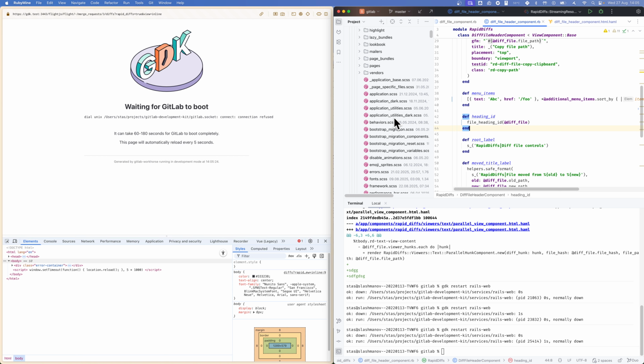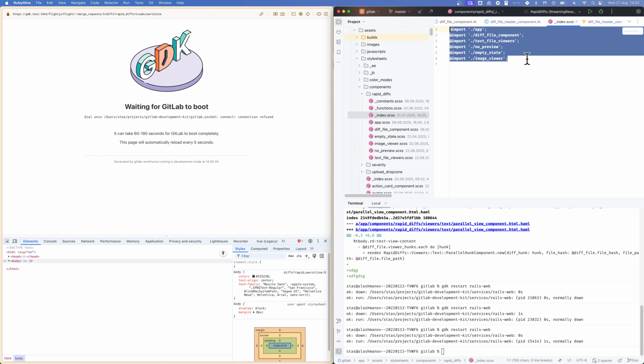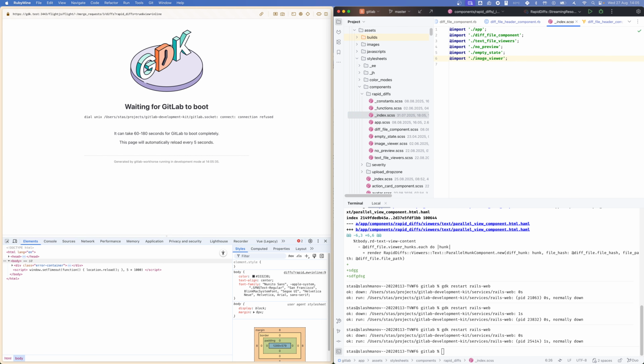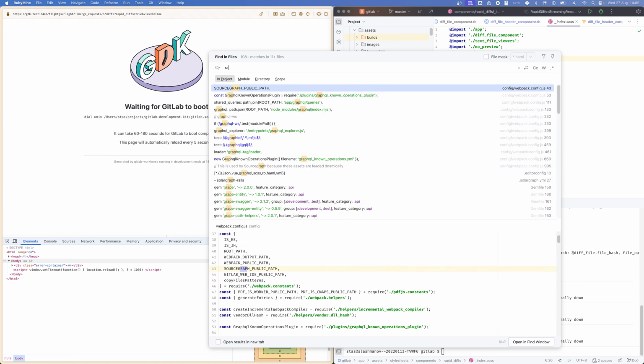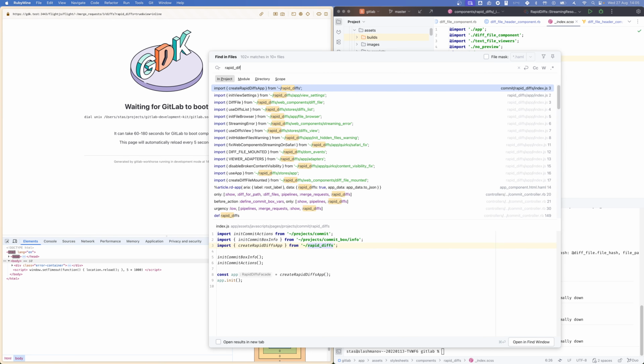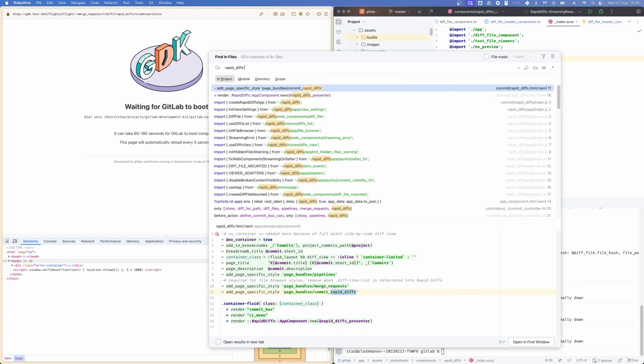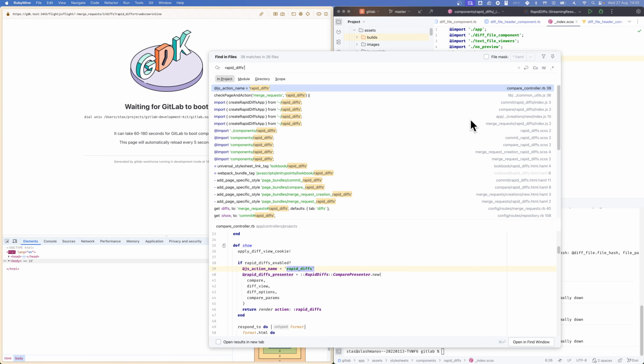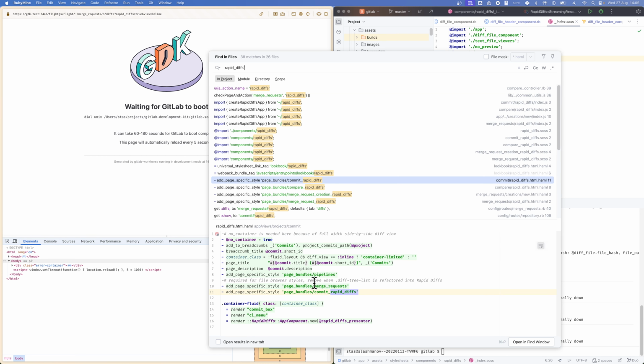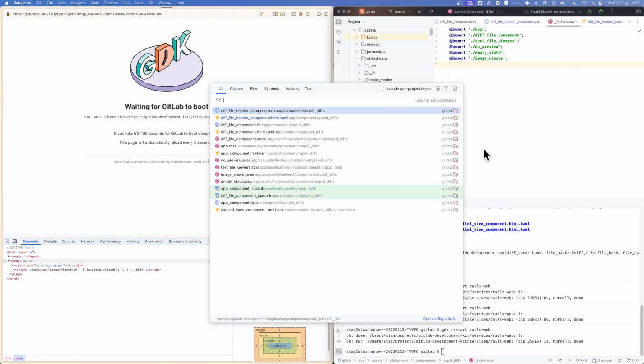And also, by the way, we also have a way to override the styles that are defined here. Let's actually look at it. Rapid diffs. Yeah, so we have page bundles that are creating the styles.